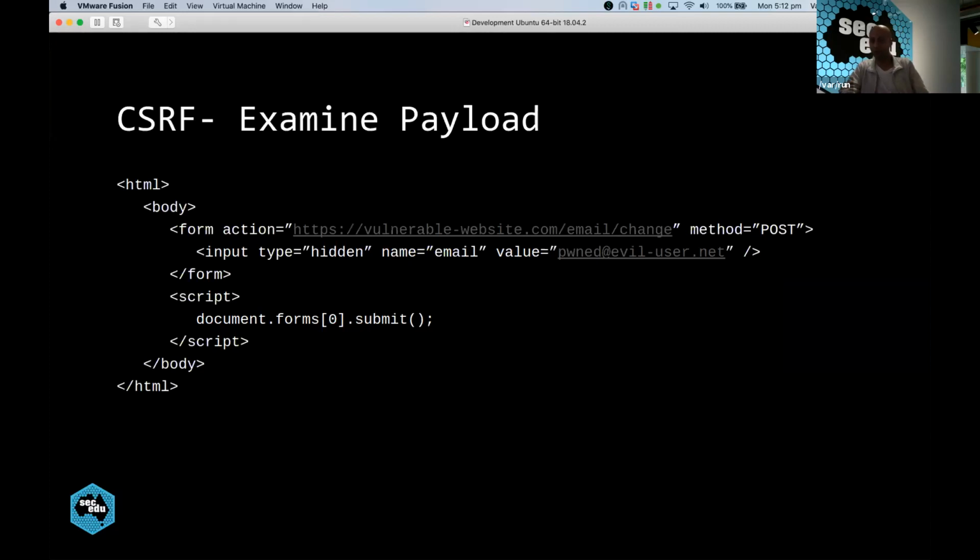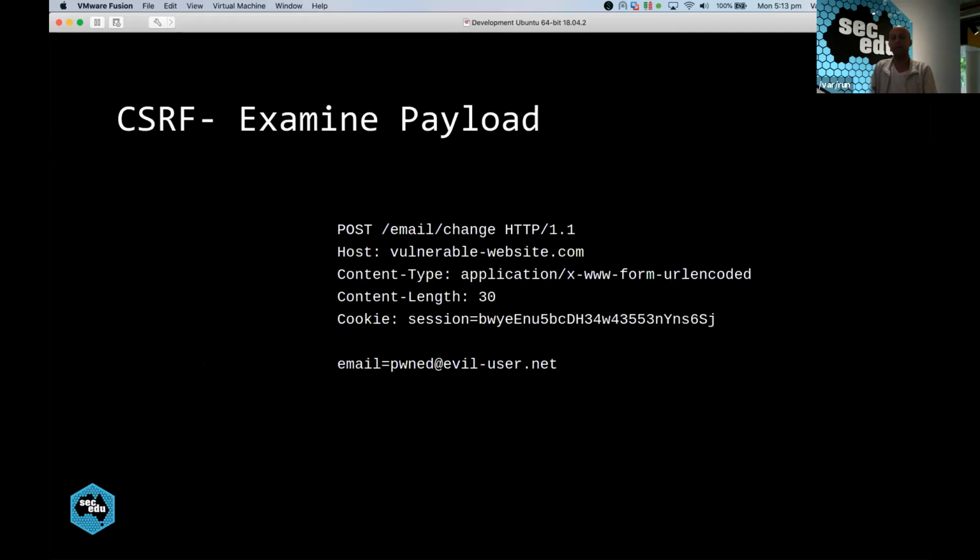Now, if you look at the specific payload we looked at, this is a more detailed view of the same thing. In this example, we are doing a POST request and we have a form with the information that we want to change. As soon as any page with this kind of content loads, a request gets sent across.